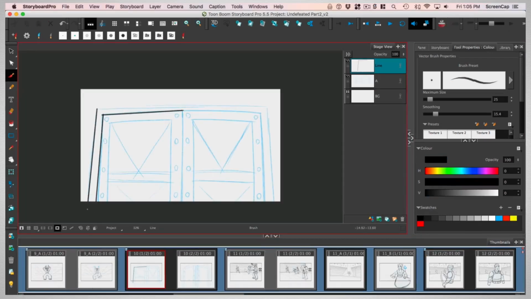Here's a tip when you're drawing. If you hold Shift, it lets you make straight lines, which is perfect for a case like this door here.